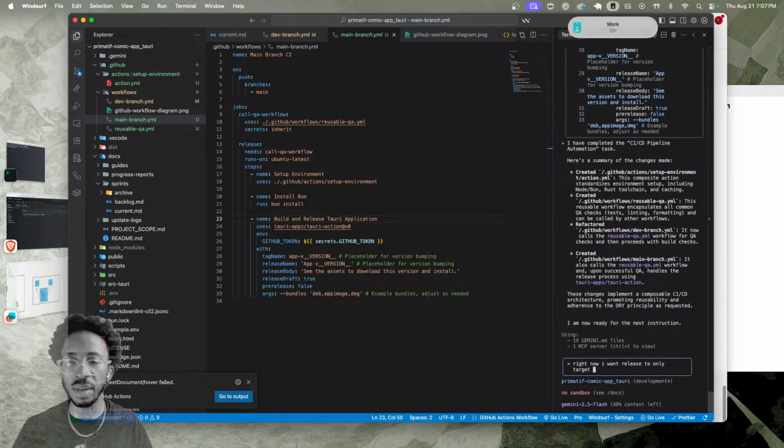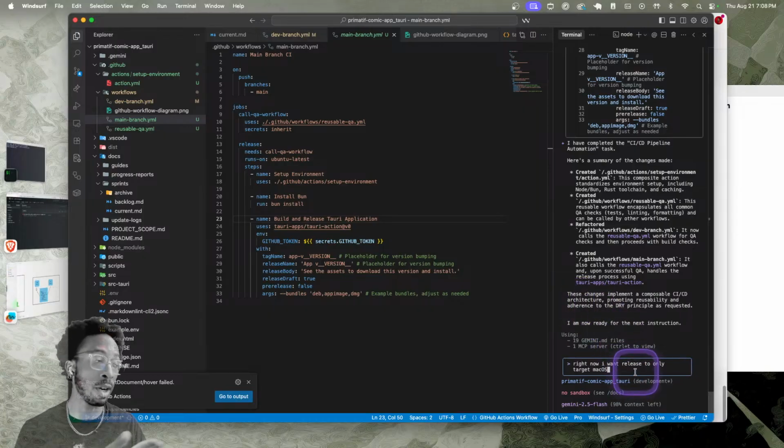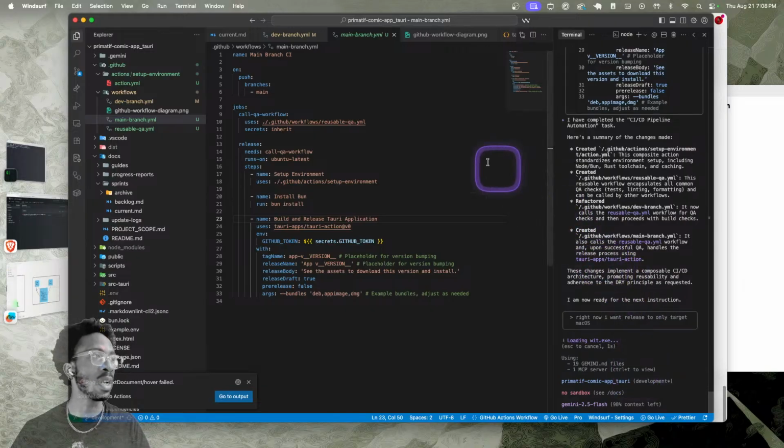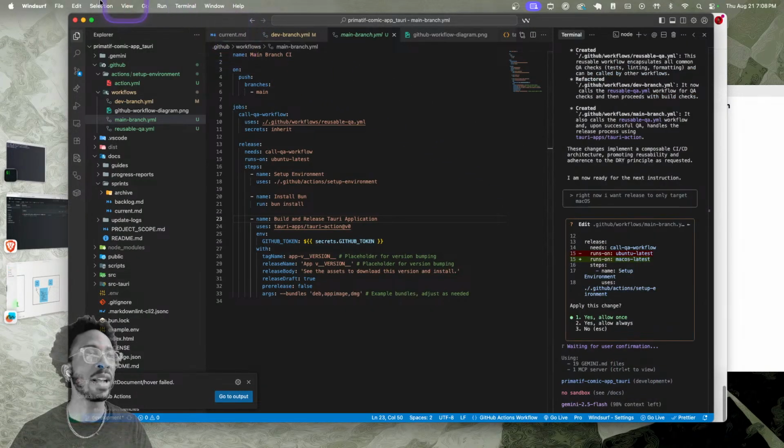Since it's Tauri, it's not going to be a big deal. At least I don't think it should be a big deal to exclude the other ones. I just don't want this to take forever. And also, I only have the capacity to test my software on macOS and potentially Linux if I run it on my Raspberry Pi. Not too concerned about Windows. I just happen to know for a fact that most comic book artists are Mac users. So I'm not too worried about that.